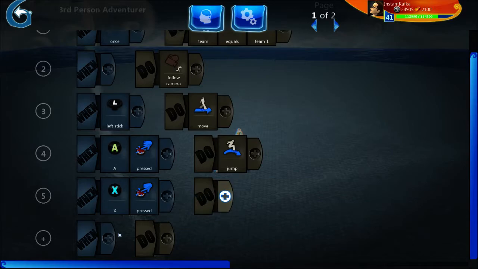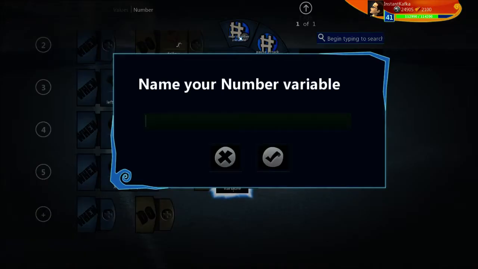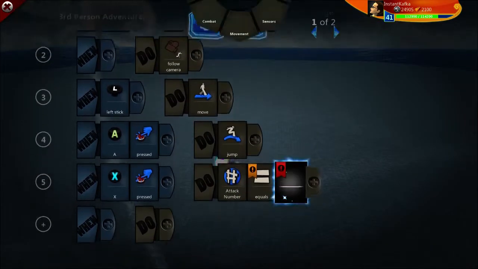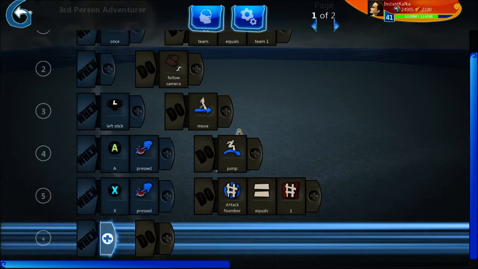So if it's, I don't know, let's call it perform combo, I guess, or combo number, I guess, or attack number. Attack number equals 1. If it's 1, we're going to do a light attack. If it's 2, we're going to do a medium attack. And if it's 3, we'll do a heavy attack. If it's none of those, then we're not going to attack at all. Okay.